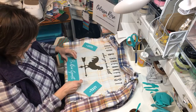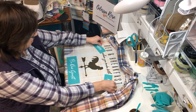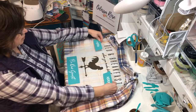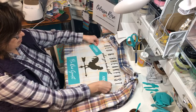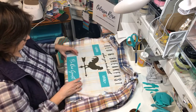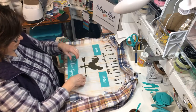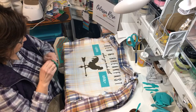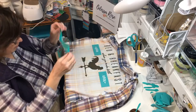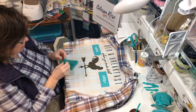Now we got to do the be our guest, and we'll do these little leaves. I think I'll do them up here. Something like that, maybe. Make sure I keep them straight. Decide where those need to go. So yeah, the ink is wet, so I don't want to touch it with our transfer pieces or my fingers.